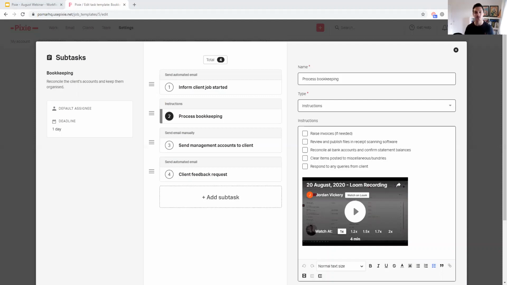Yeah, absolutely, Andrew. I probably didn't go into as much detail as I could have in terms of the actual game plan, but I would 100% recommend, before you ever put pen to paper in terms of adding this to Pixie or another practice management tool or Google Docs or Confluence or an internal intranet, map it out visually. Make sure you've got all of the steps in place before you actually spend time adding them to a system.